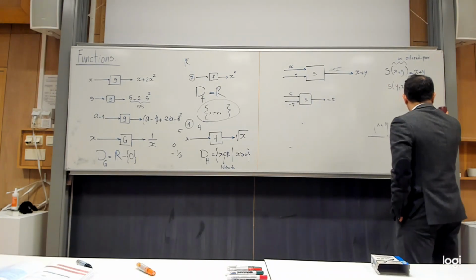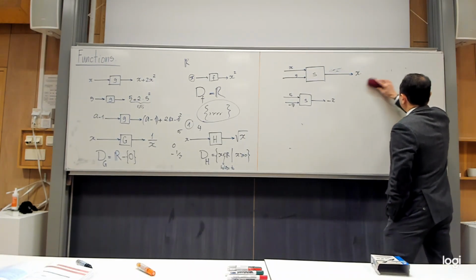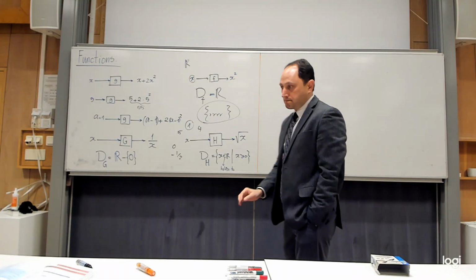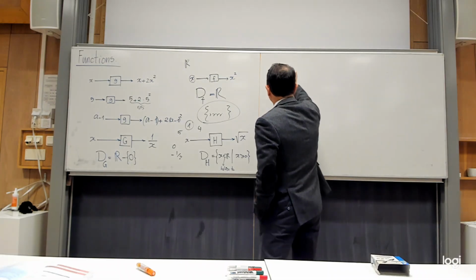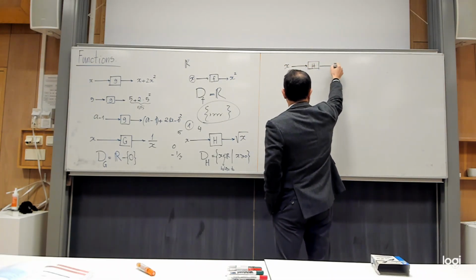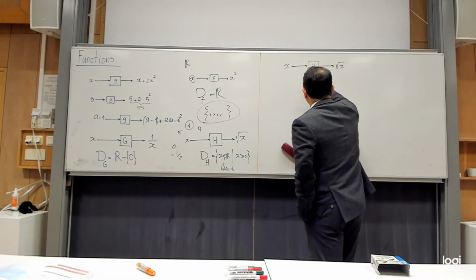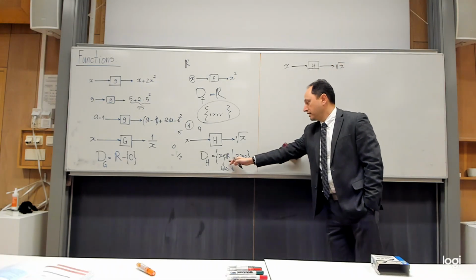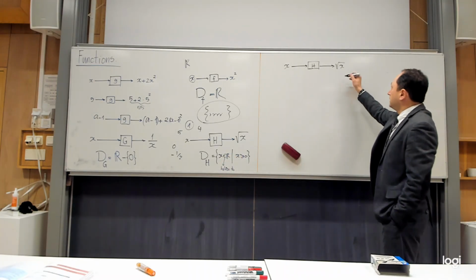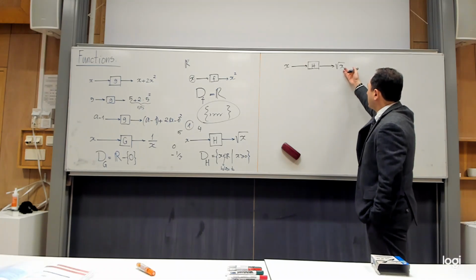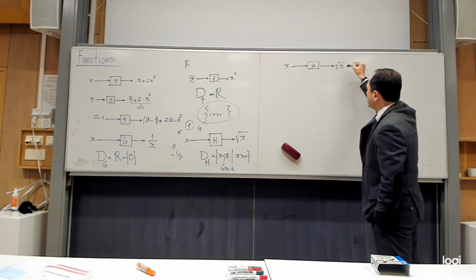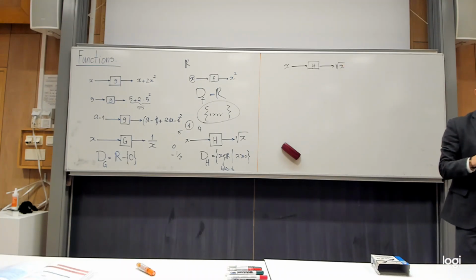So let me ask you this. So let me write this here on the board. X, this function h, the output is square root of x. We talked about the domain. I hope that every one of you agrees that this is the right domain. Okay, and then when I talked about the range, I mean the numbers that this can cover. Do you understand what is the difference?